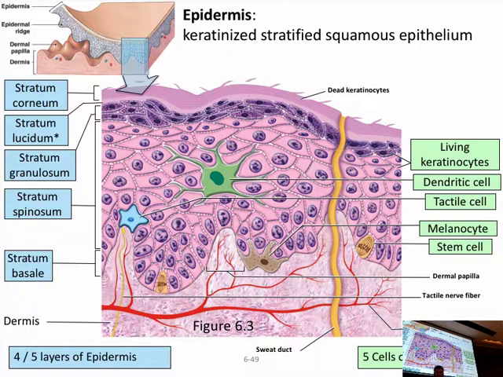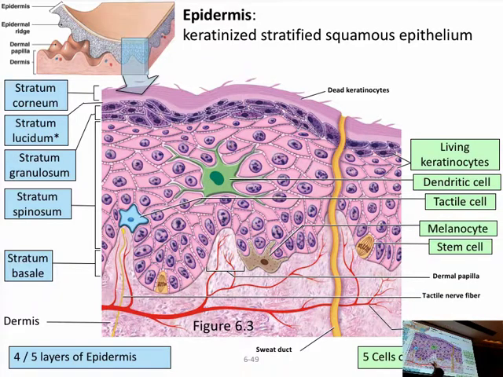I think I have that on a different slide. I should probably put that there as well. I prefer the term Stratum Germinativum. That's how I learned it, and it makes sense to me because it's the germinative layer, the layer that gives rise to the stem cells. Also, I guess maybe the basal layer. But this is the layer of the epidermis that has the stem cells. These are the cells that are going to be in close contact with the capillaries, so they're going to be the most nutrified, the most metabolically active, have the most access to oxygen.